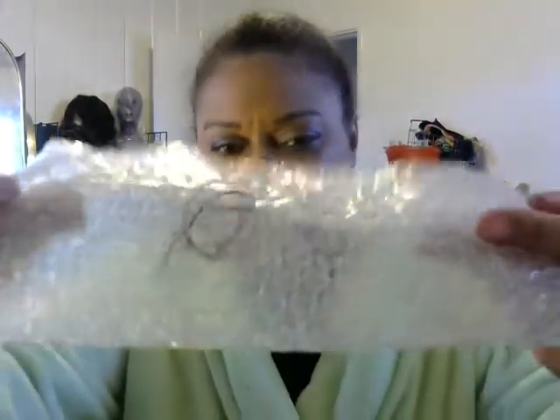I'm going to spray it down with my Apple G leave-in pro vitamin conditioner that I always use. I also experienced some shedding on this hair during the wash. I don't check for shedding when the hair is all bundled up — that kind of defeats the purpose. Anyway, this is what I was able to pull out of the water. Keep in mind the hair is 26 inches, so it's going to look like more than it really is. The ends are nice.